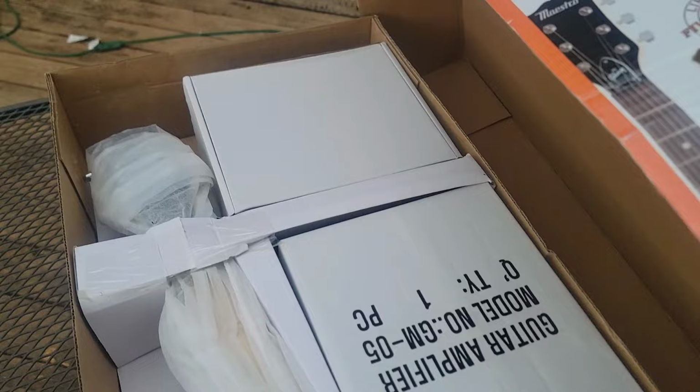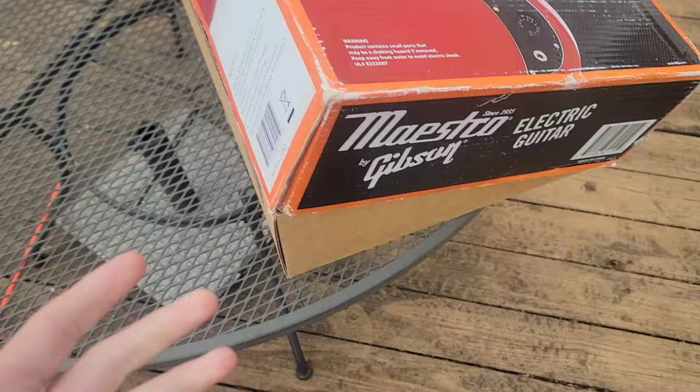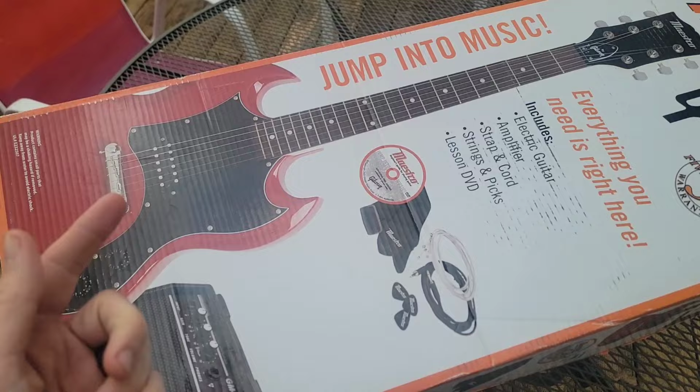I'm going to try to sell this locally on Facebook Marketplace. One of the vendors at the antique booths around here said he could try to sell it for me. I was just blown away. I couldn't believe it. I cut the tape open thinking, oh, is it going to be in rough shape? But a brand new Maestro by Gibson starter guitar for the win. Probably going to get about $300 on this one. But hang around. We're still going to find some more stuff and jump into that safe.